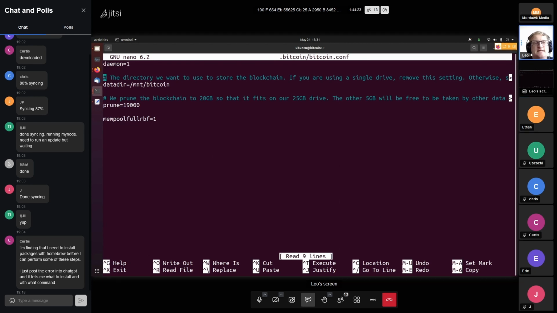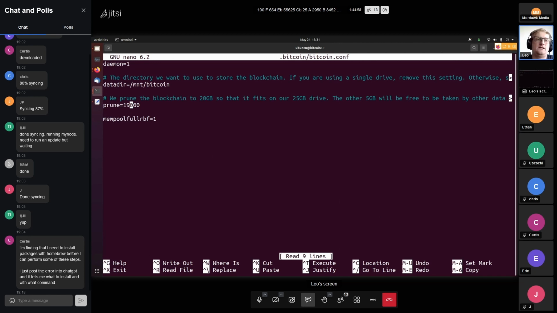Yeah. And the prune, exactly what kind of number you put in, also depends on how much space you have. I think it doesn't really make sense to prune it to more than 100 gigabytes. So my recommendation would be prune equals 100,000. That's the maximum you put there. Either you don't prune it at all, or you prune it to, let's say, 100 gigabytes. It's an arbitrary number, but pruning it to 400 gigabytes or something doesn't really make sense, because then you keep almost all the transactions except for the first 2 years or something.